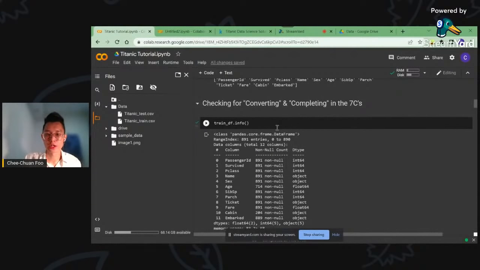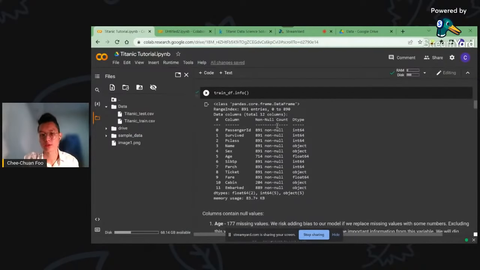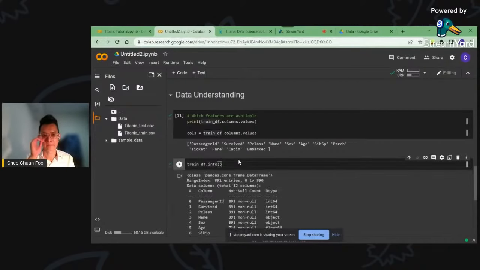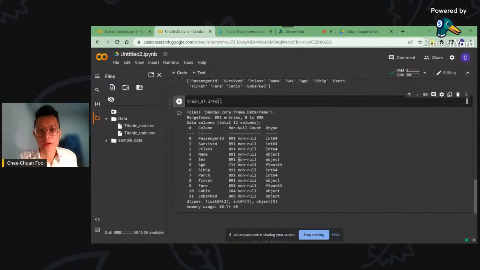Then checking for the data type, checking for missing values. A very useful function is called train_df, the method is called info. Okay, using info, you can check the null values. Our unique ID is PassengerId, and PassengerId has 891 rows.